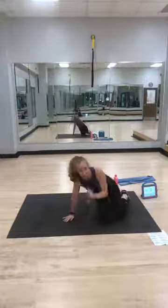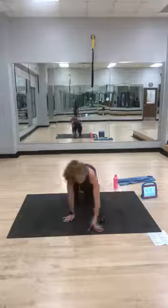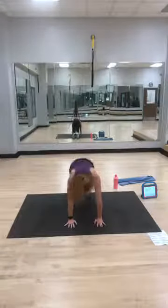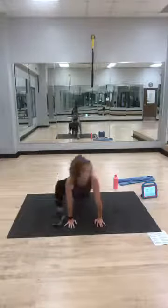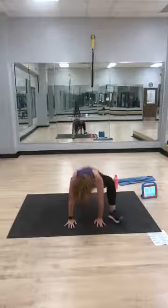Final exercise, then you get your 1 minute break. Starting in plank, hands underneath your shoulders. You saw this in your warm-up. We have a Spider-Man climber. Option one, drop your hips.